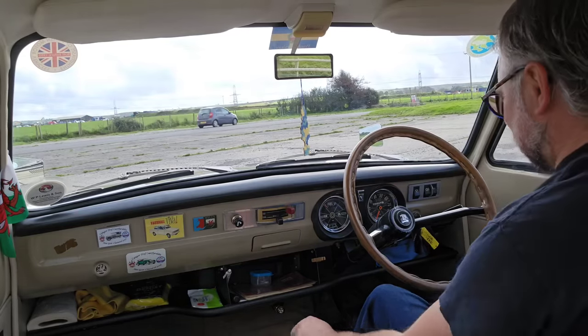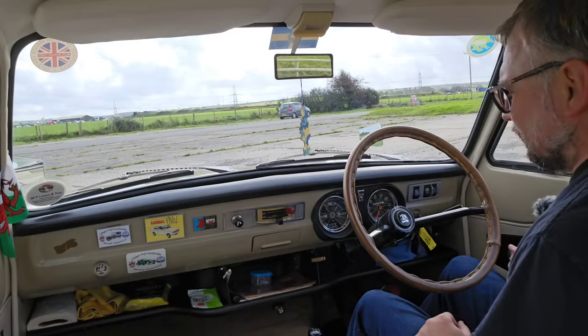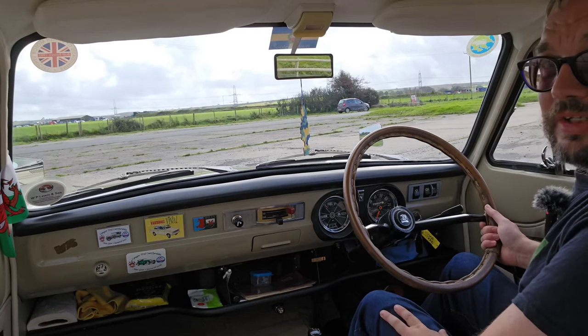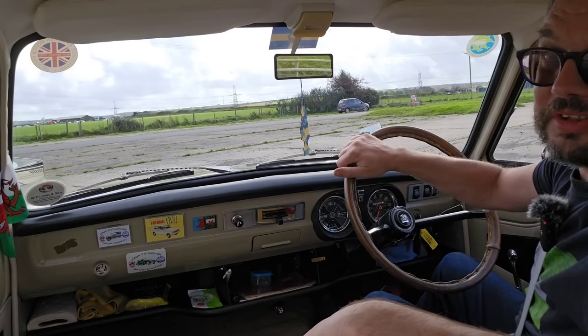I kind of let the saloon off because that was 1965, but this is 1982 — I would frankly expect something a little better. At least in an Escort van of the early 1980s, you'd definitely have a seat coming higher up your back and you'd probably get head restraints even at the base model. There are Halfords aftermarket seatbelts fitted, although this should have had seatbelts from new, it being 1965. That was the first year seatbelts were mandatory in the front of cars; rear seatbelts wouldn't be mandatory until 1987.